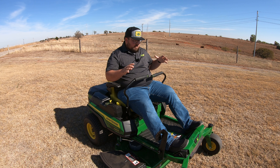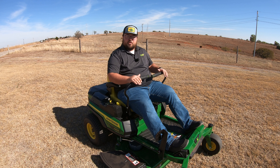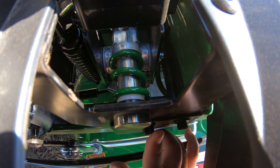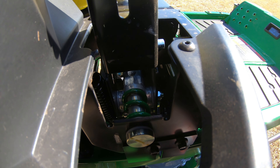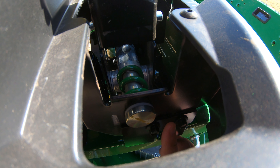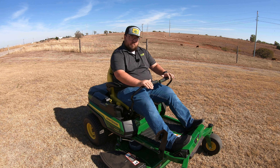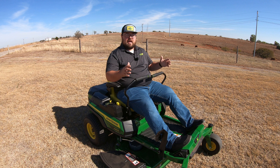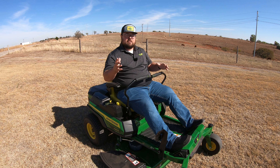Over the life of these machines, something that can get out of adjustment is on another part of your levers — specifically where the lever connects to the rocking mechanism. On the side, you'll see two bolts right behind the shrouding, connected to the brace that the handle mounts to. This is a plate that has a little bit of fore-and-aft adjustment to make sure the levers are in the neutral position. If this gets out of adjustment after pushing levers back and forth over bumpy terrain, one of your motors may start trying to turn even when you're in neutral.